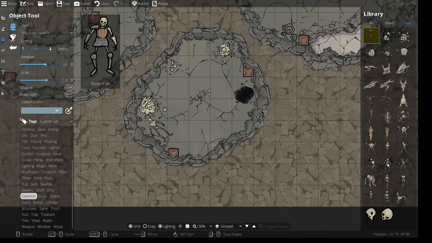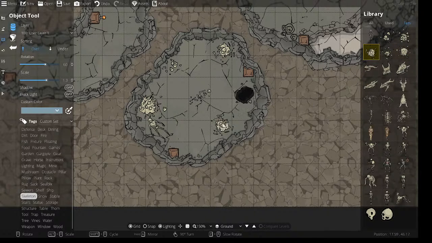That there. And then, yeah, if they discover this, it'll probably be something that they get an item off of, not like there's a chest in here or anything.